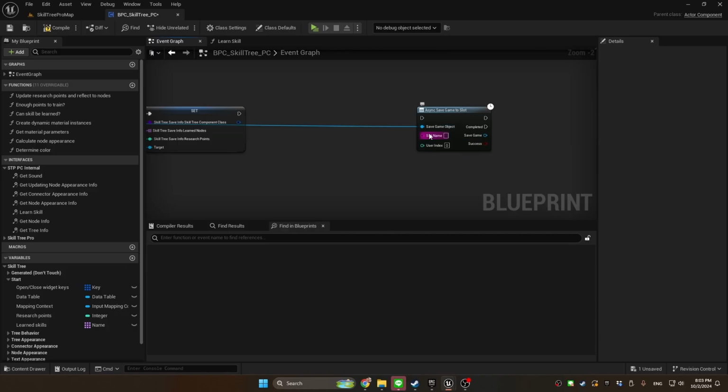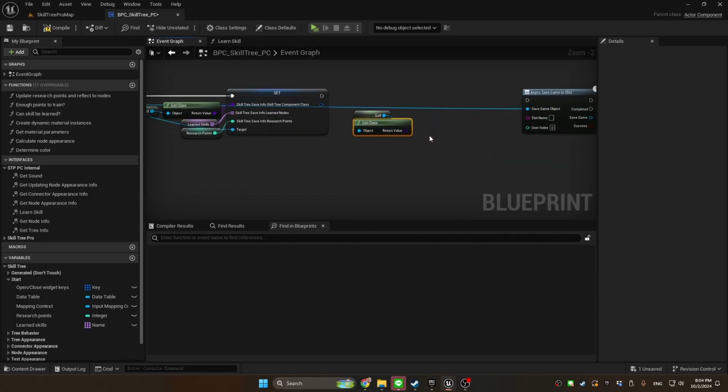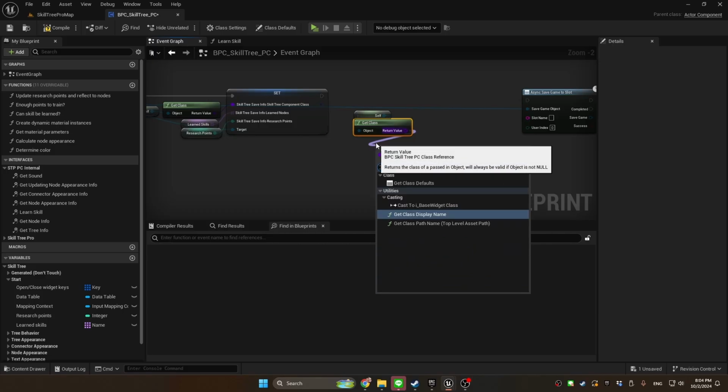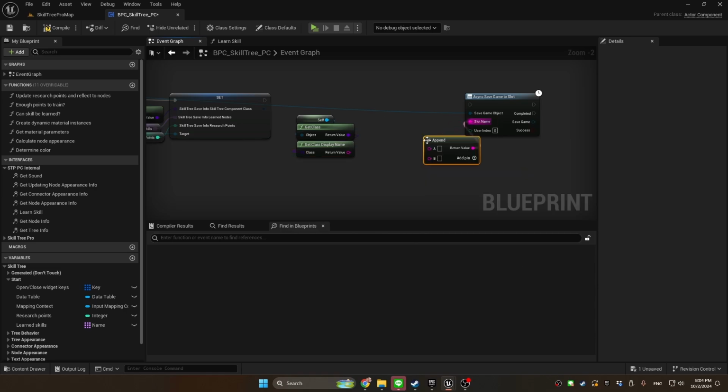Now we can save the name to whatever we want, and because we might have multiple skill trees in the same project down the road, we're going to differentiate this skill tree within the name, and that way when we're retrieving it, we'll know which one to get. And the way we can do that is we can copy and paste these two, self get class, and we can get class display name, and we can drag off this string here and run an append.